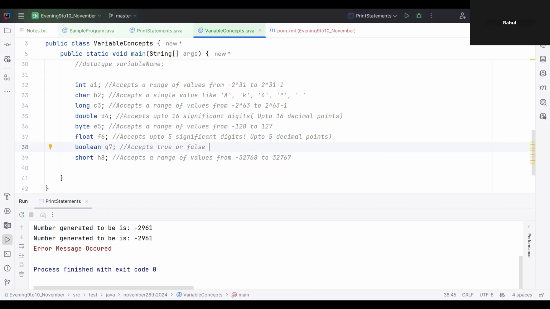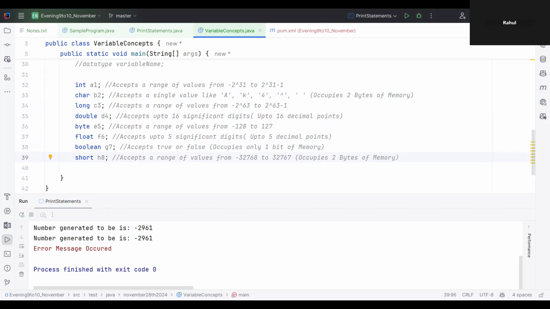A Boolean value occupies only one bit of memory. A character occupies 2 bytes of memory in the JVM. Short also occupies 2 bytes of memory. It all depends upon where you want to restrict the range.